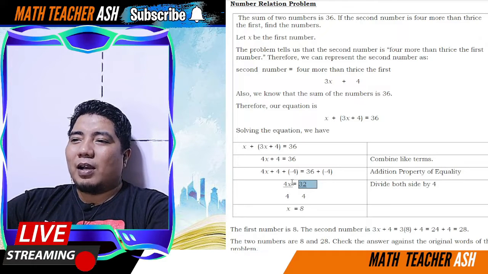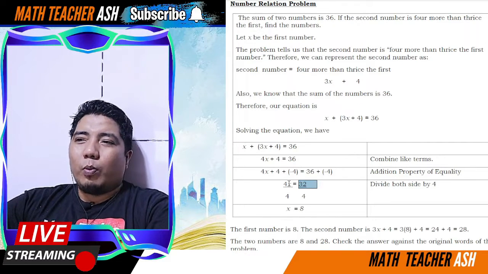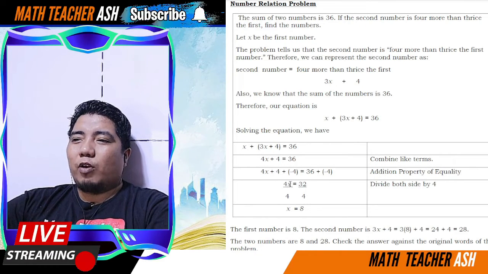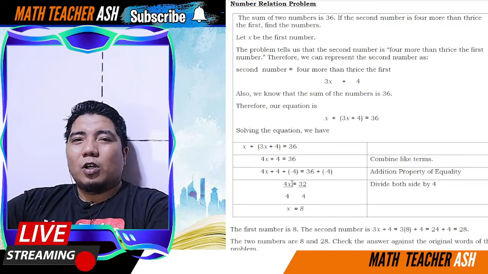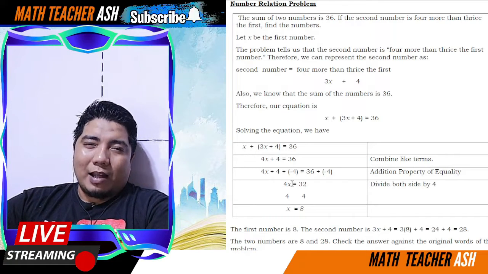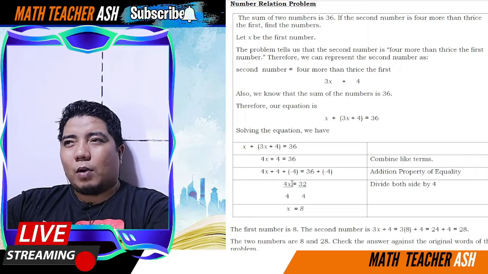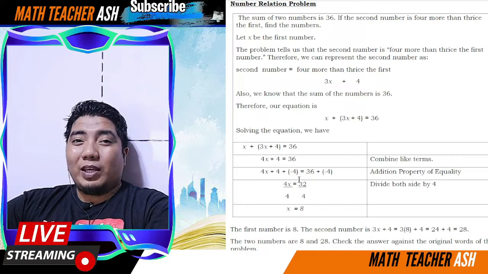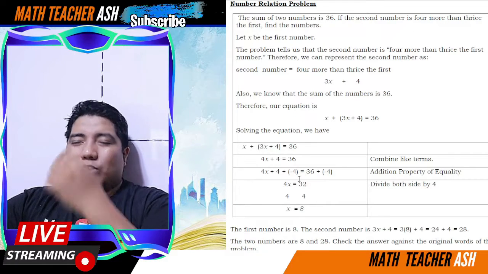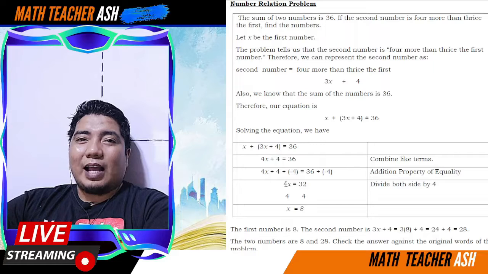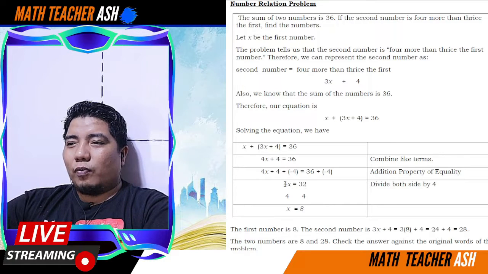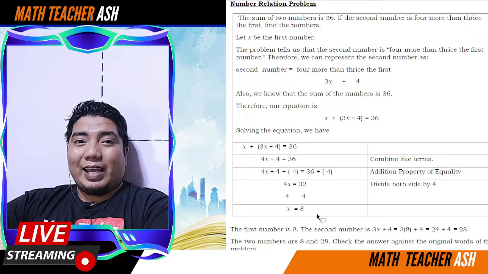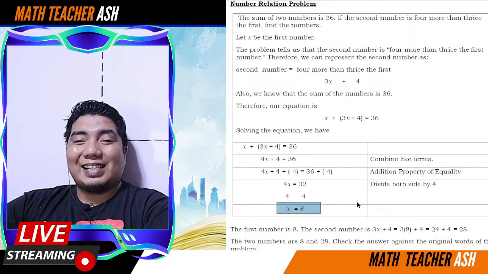So since meron pang 4 na katabi si x dito, we will eliminate it by dividing both sides by that number. So, since 4x means 4 times x, para ma-eliminate yun siya, kailangan natin gumamit ng opposite ng multiplication, and that is division. So, what could we divide by? Alright? So, that is 4, of course. So, magde-divide tayo ng 4 sa left at sa right. So, 4 divided by 4, makakancel na yun, x na lang matira. 32 divided by 4, that is 8. Therefore, our first number is 8.